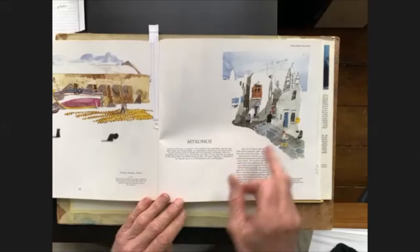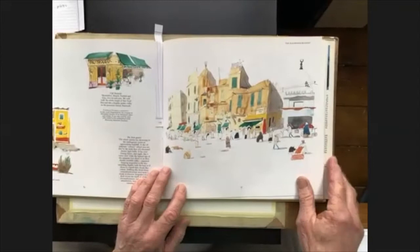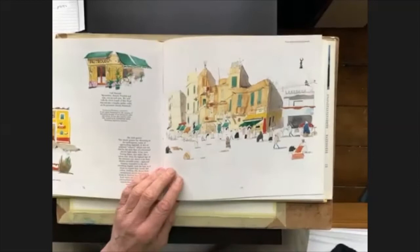There's so much that is left out, and I think this is a really useful exercise for us as artists when we're thinking about our compositions and thinking about just what it is we're going to focus on.